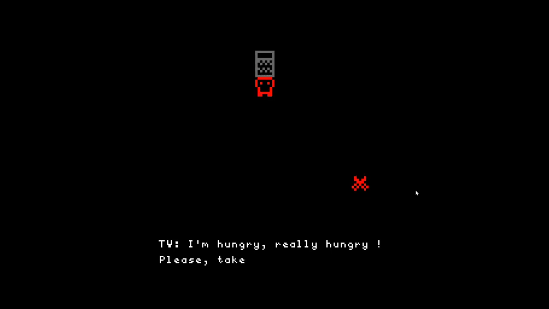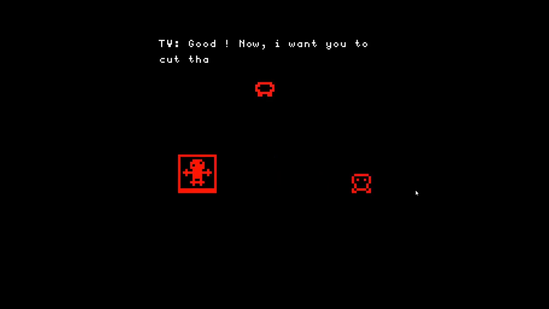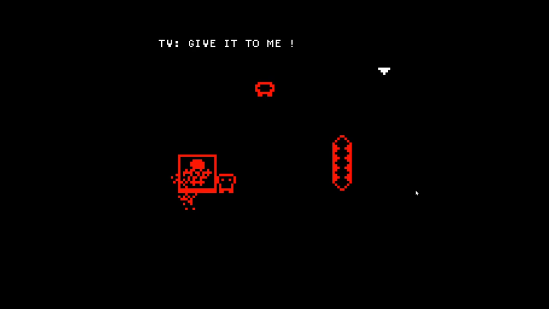Come here, don't be afraid. Alright, you talked me into it. I'm hungry, really hungry. Please take those scissors. Behind you. Okay, you talked me into it. Very convincing. Good, now I want you to cut that body. Give it to me. Yum yum, thank you! No problem, fam.